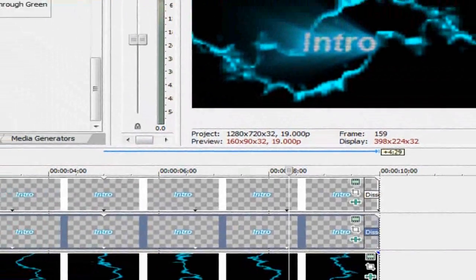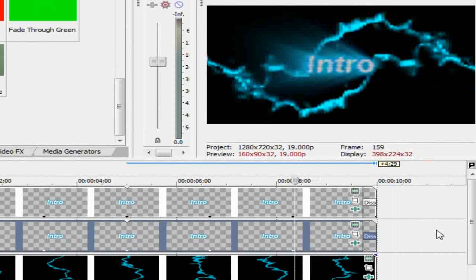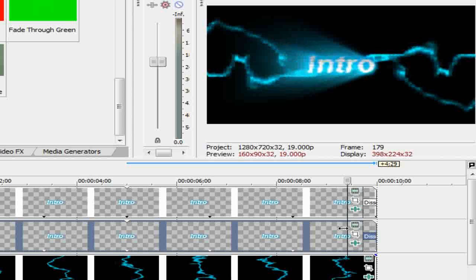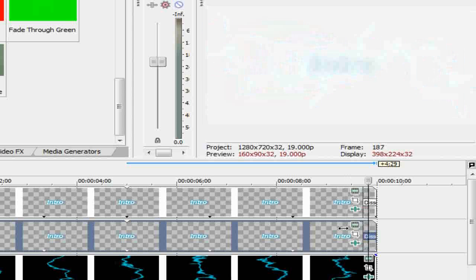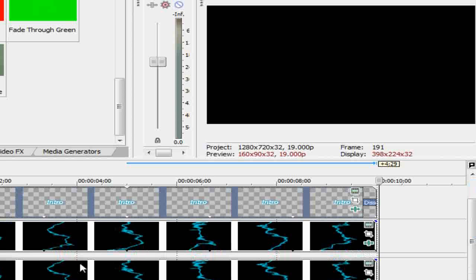So if I were to play the video, I'm sure you won't notice it. Okay, hold on. Let me just move it by arrow keys. So it goes on, and there you go, it fades out through white. And there, that's the end. So that should be the end of this tutorial.